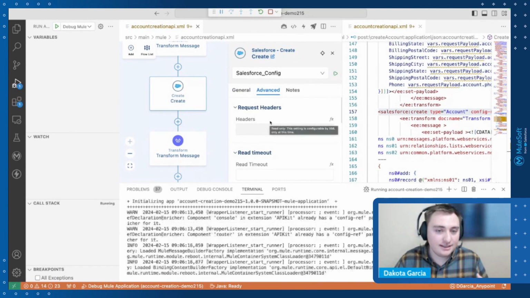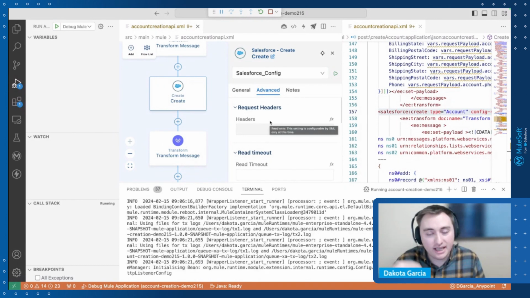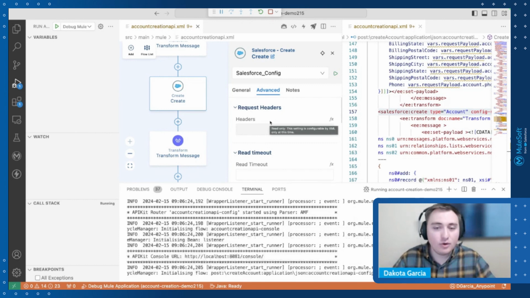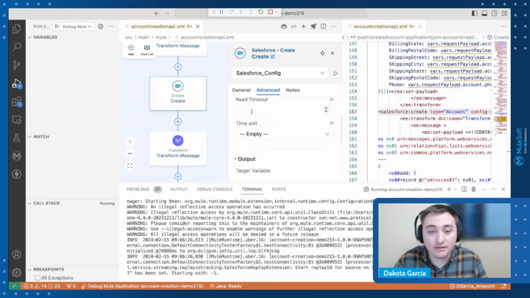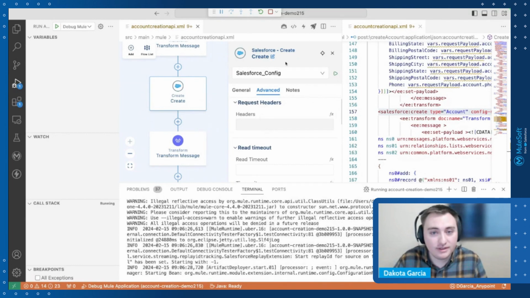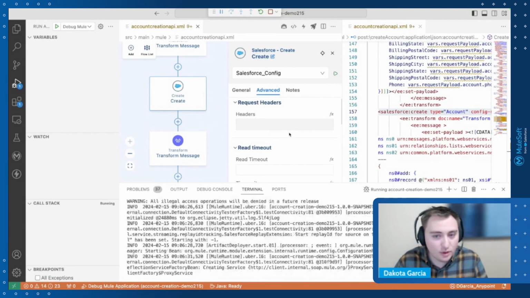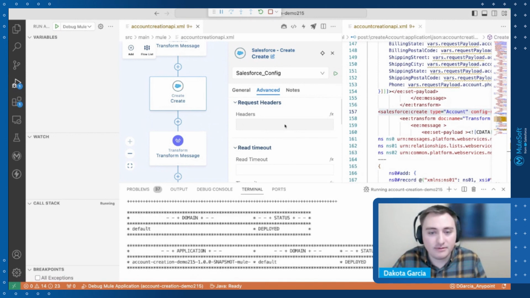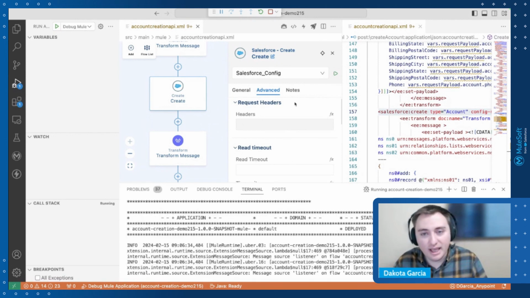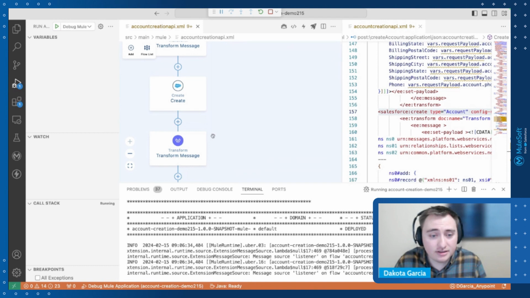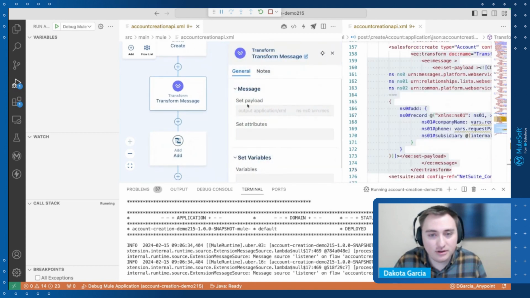Really, this is an advanced object for us, and we're adding support for some of these advanced objects as part of a future release. So think of this more as a phase one. You'll be able to configure a lot of different fields out of the box with the February release. But you still might find some fields that are complex, which we'll be adding UI support for in the future. In the meantime, those would still have to be configured in the XML. Things like advanced objects or transformations will come as part of a future release. So if you see those, it's totally normal. We just didn't want to cause confusion.